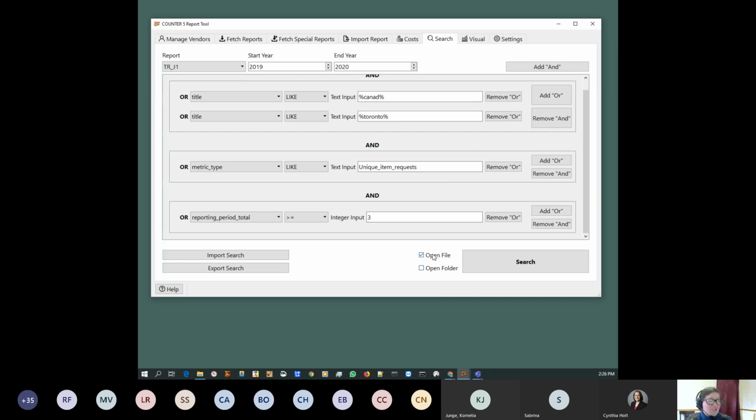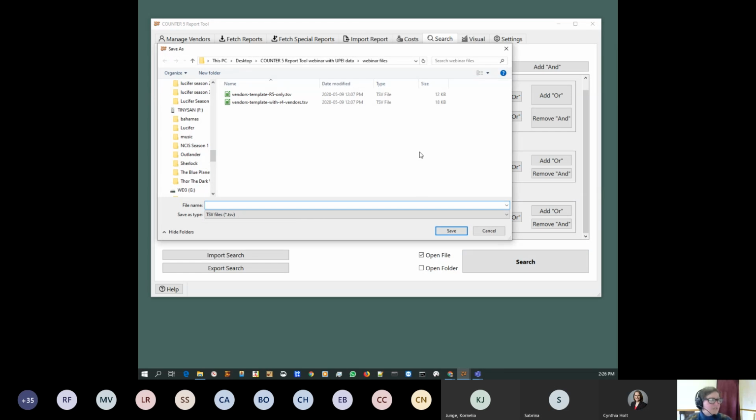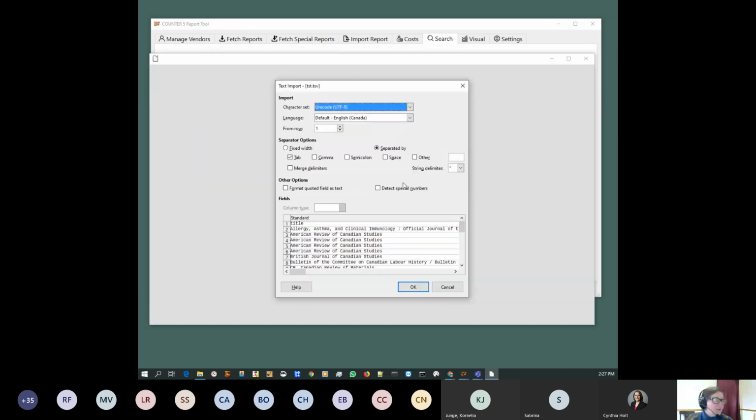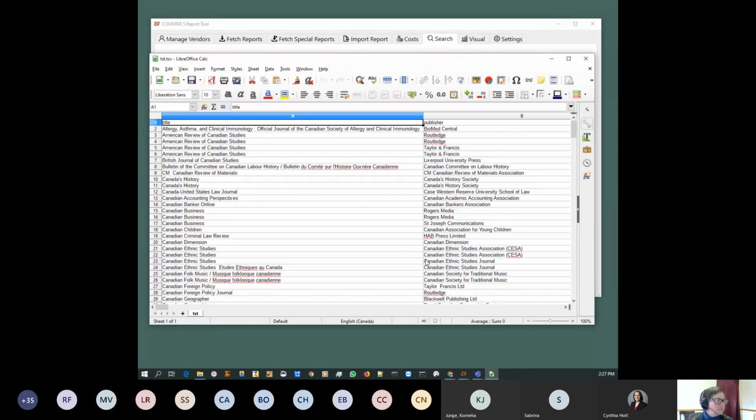You then get to choose what you want it to do at the end of running. Do you want it directly to open up the result file, which is going to be a TSV file? So again, whatever your default TSV program is, for me, that'll be LibreOffice. Or you want it to open up the containing folder that the report is in, or both. I'm just going to open up the file for now because you've already seen how that other thing works. It's giving you a chance to tell what file name you want and what folder you want this in. So I'm just going to call it TST. That's fine. And give it a chance to run. It's pretty quick, unless my computer's bogging down for some reason. And there we go. And I'm opening up in LibreOffice.